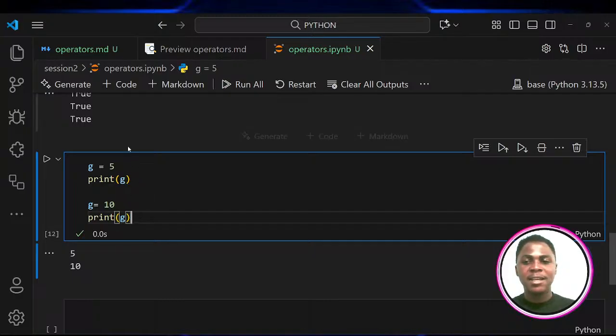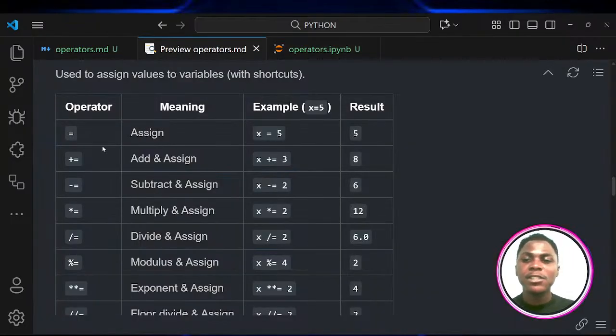Those are basic overriding assignments. But these other ones are called compound. It does not really override the previous value. It only performs an arithmetic operation based on the previous value. Since this one is 5, 5 plus 3 is 8. Then minus equal to 2, 8 minus 2 is 6.